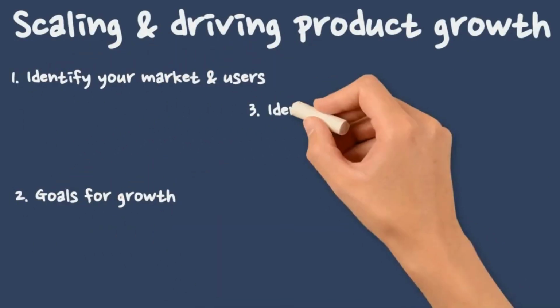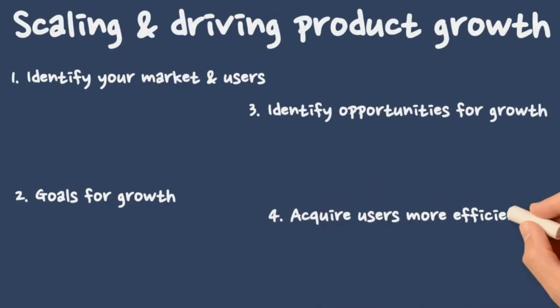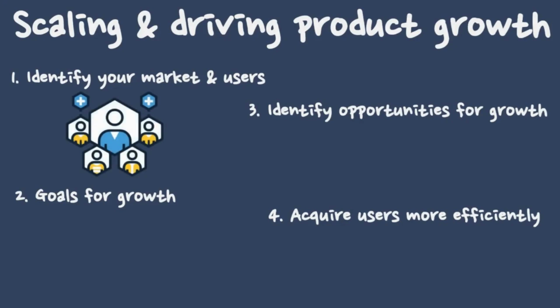As a product manager, you need to combine strategies and tactics to grow a product. To grow your product effectively, follow these steps. Number 1. Identify your market and users. Develop a deep understanding of your target market and users. Determine your users' needs, pain points, and preferences through market research, user behavior analysis, and feedback collection. By understanding this, you will be able to plan and implement growth strategies.